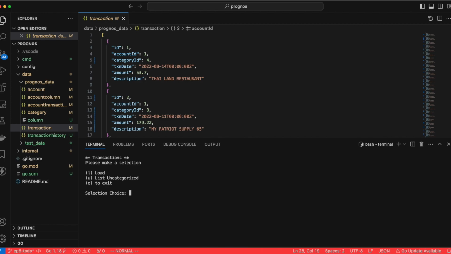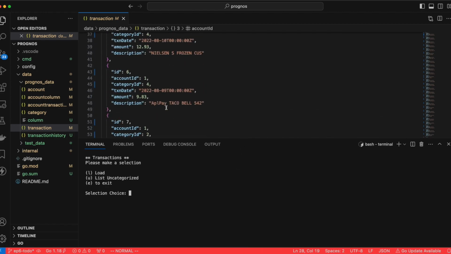So what happens when you load another month's worth of transactions? Let's say that you went to Taco Bell, for instance, which is just fast food here. Do you always want to have to go in and categorize that?